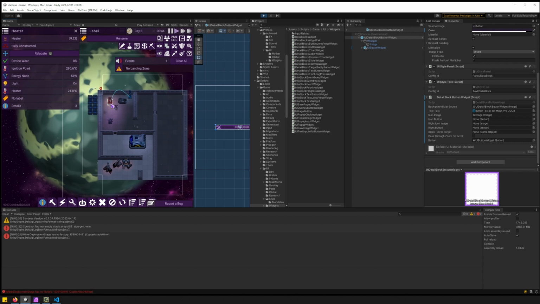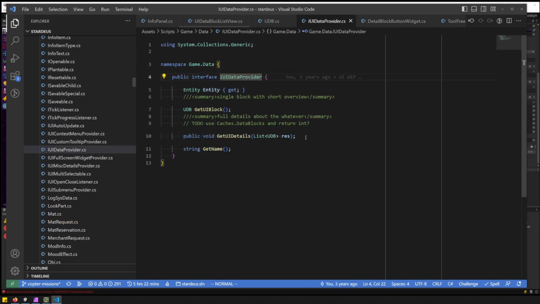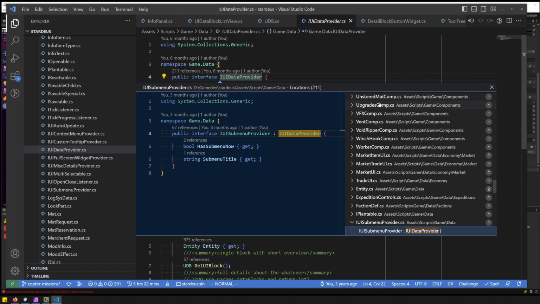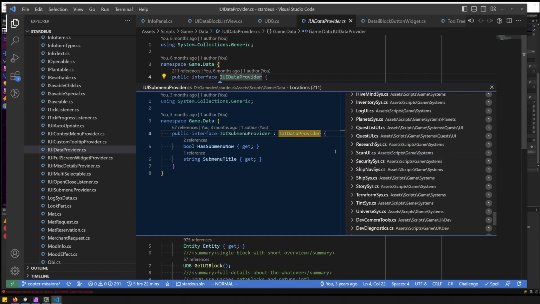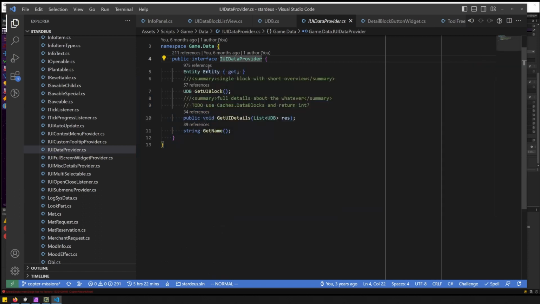Like, for example, when the entity gets selected, the info panel loops through all the components of the entity and checks if the component has an IUI data block provider, data provider interface, this one. If the class has it, and as you can see, there's like tons of things that have it. Over 200 things have it.